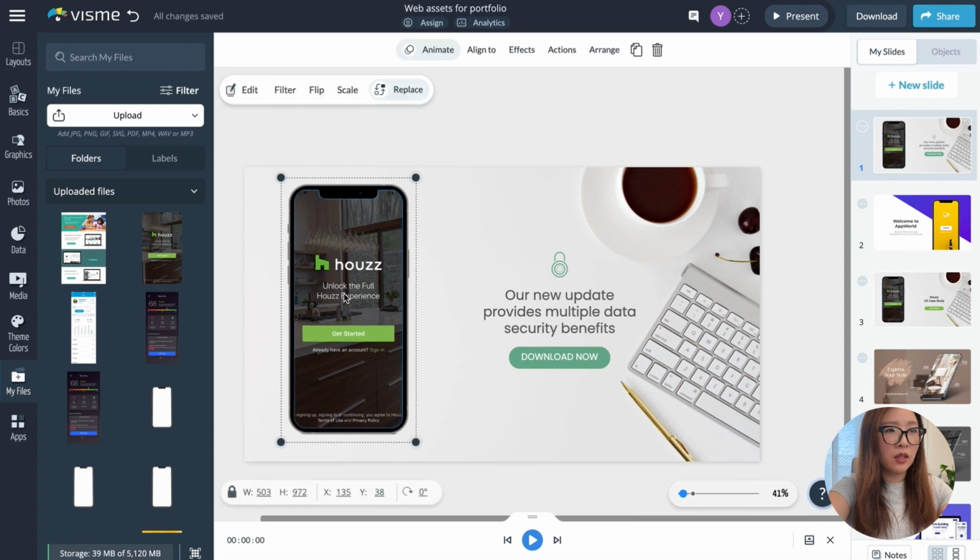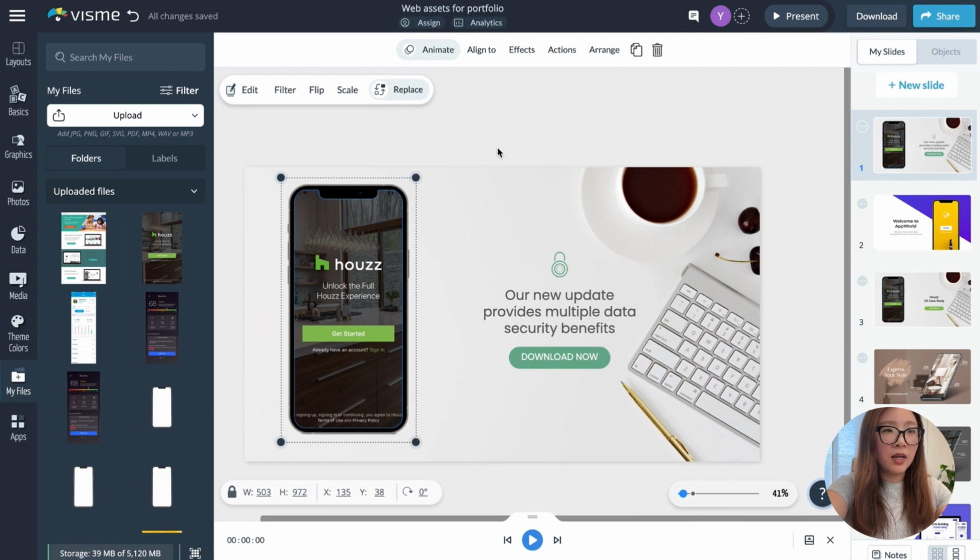There we go. See, I think this kind of phone mock is just really handy for any UX designers. If you want to mock up a presentation or a web graphic, it takes literally a few seconds for you to drag and drop, and so it can become a really nice visual presentation here.